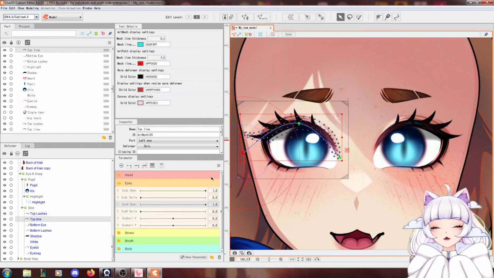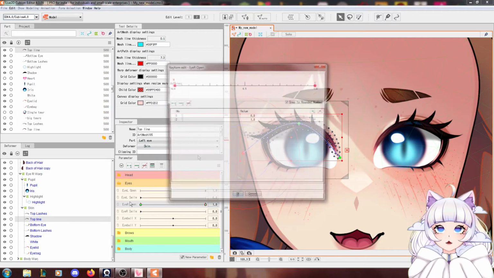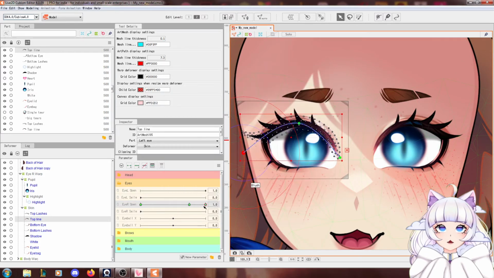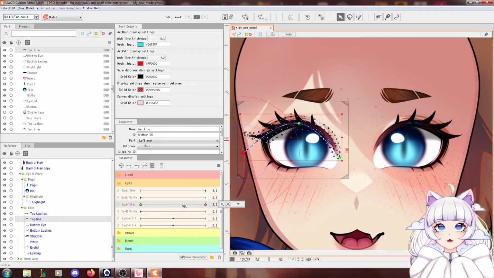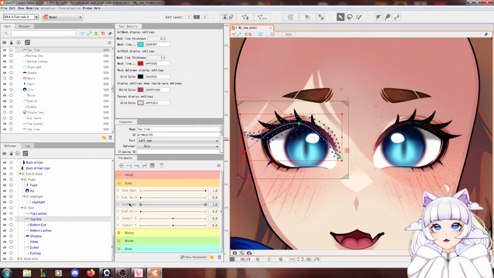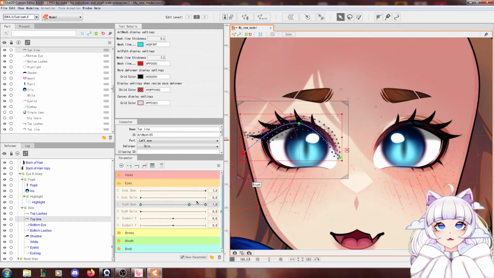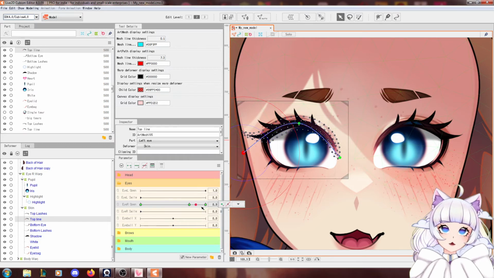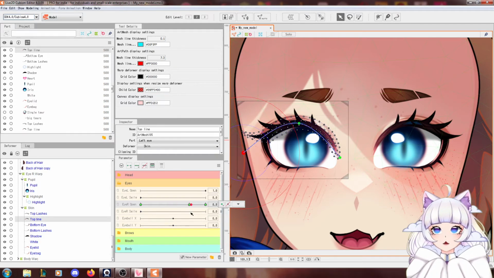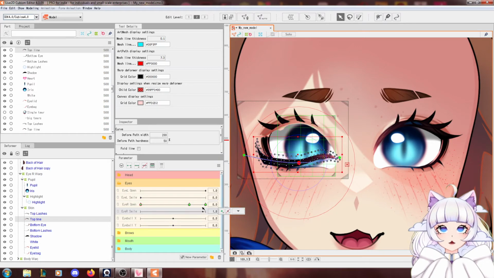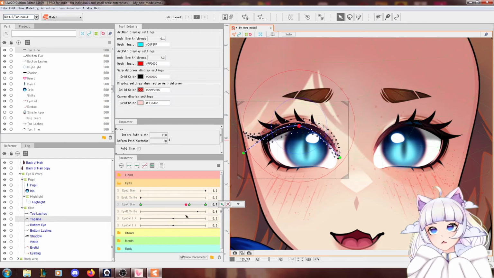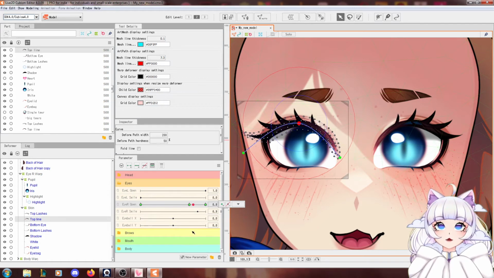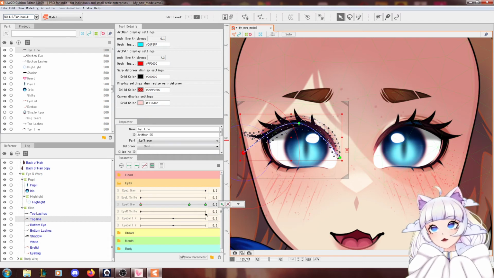Again, this is all down to preference. I know some people like to put two points and then put one here and make the blink start here, which I've been trying out. I'm going to do that just so when the tracking software is tracking, it doesn't wobble constantly, if that makes sense. If you can imagine that, it would wobble quite a bit. I've seen it happen. So you might want to keep this area here. I hope that makes sense.